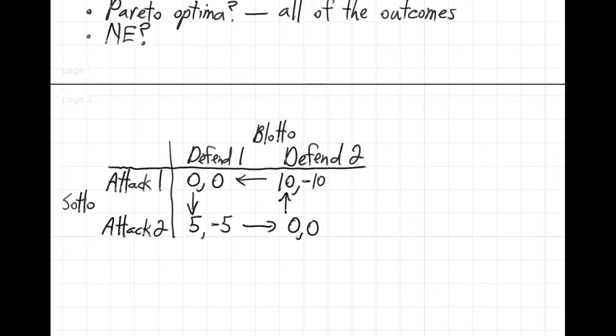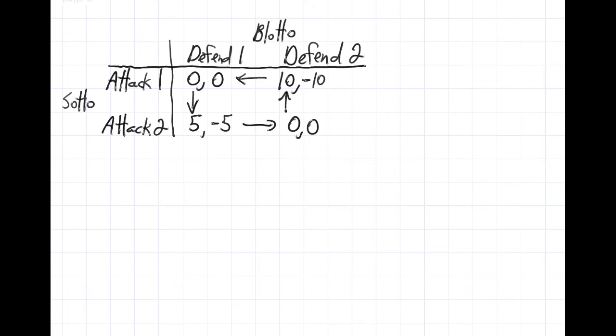So a Nash equilibrium occurs when there are no arrows pointing out of an outcome, which means that there's no incentive to move away from that outcome. But we don't see that anywhere here because the arrows form a loop. So every box has an arrow in and an arrow out. So that means that there are no Nash equilibrium found for this game. But here's a weird little thing.